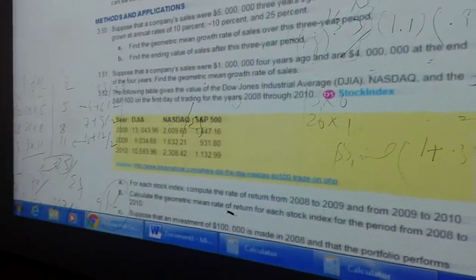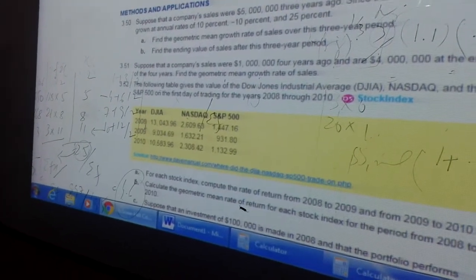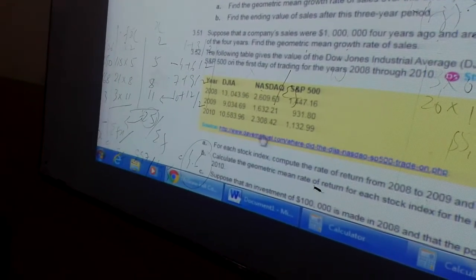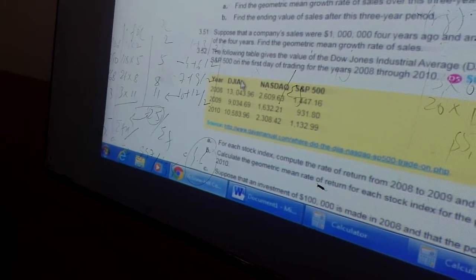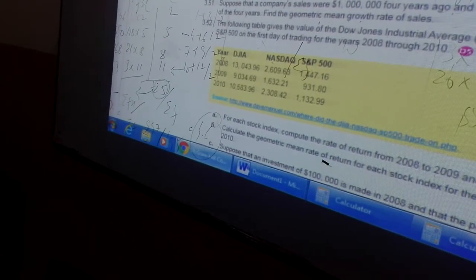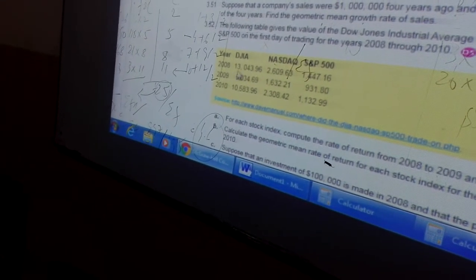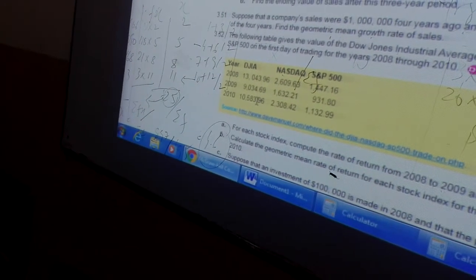I think for this question, you're just going to be individually calculating. For the 2008 year, you have these values. For 2009, just calculate them horizontally if you can for various values, or you can even calculate vertically for one company, and then the second company, and the third company. And that cross section would basically tell you about the performance of all the companies for 2008. But if you want to do it vertically, then this would give you the performance of DJI, and this was NASDAQ and S&P. I hope that you have understood this.